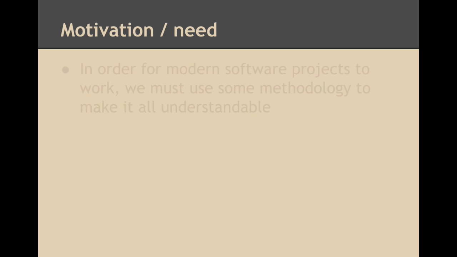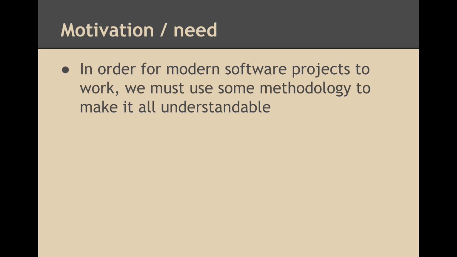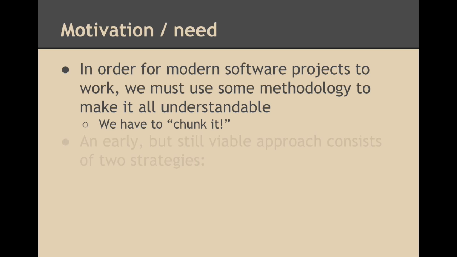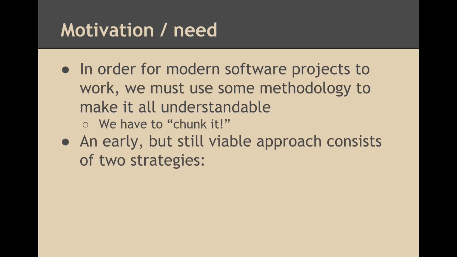In order for modern software projects to work, what we have to do is use some methodology that makes it all understandable. What we're going to do is learn how to chunk it up into pieces that can be grasped by us. And we're going to do that in an old way. In fact, this is sort of the original way of doing things from way back in the day when we first started to have those problems in the 1970s. So this is an early but still viable approach, and it's a good place to start.